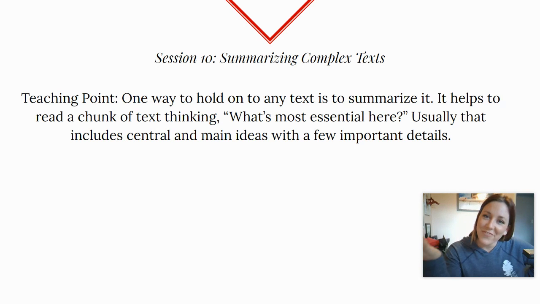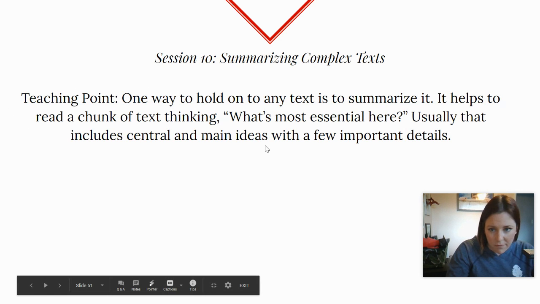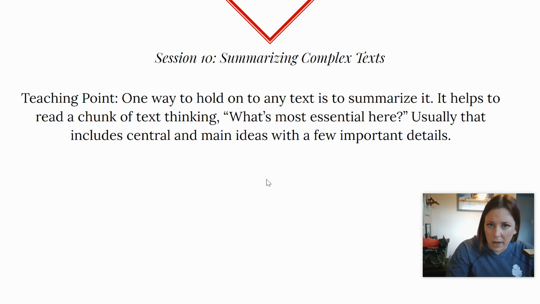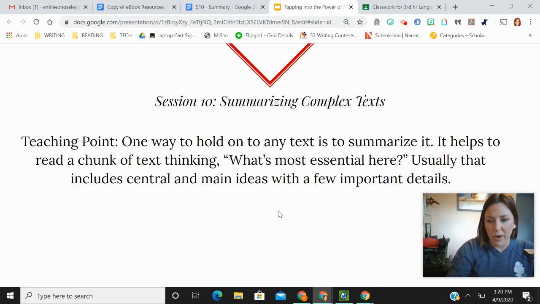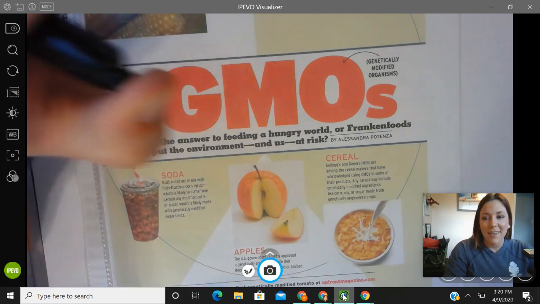So we are going to start today with session 10. You're sticking with your same research topic unless you're like, Miss Mosley, I hate it so much and I'm able to catch up. Email me with that, okay? But let's get started by reviewing how to summarize a text. We should read an entire text or a big chunk of the source and think, what's standing out? What's the author trying to teach me? And then what are the main ideas that are supporting that? Okay, let's practice first and then I'll go over your assignment.